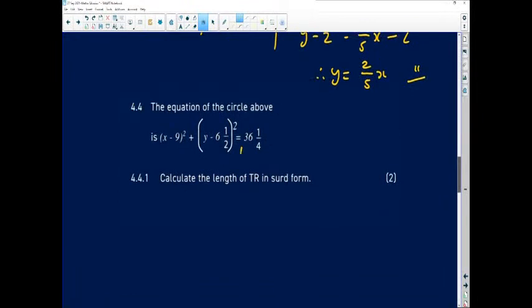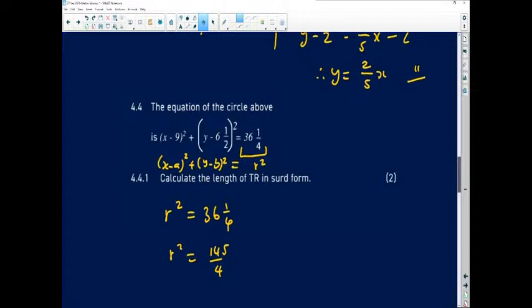According to this story, we know that what you're looking at here is r squared, because the equation is in the form (x take away a) squared plus (y take away b) squared equals r squared. So according to this, my r squared is 36 and a quarter. And I think you guys are smart enough to tell me what 36 and a quarter is going to be. It's something that requires you to convert so that you can see what this is actually going to be. And we're not actually looking for r squared. We want r only. So r squared is basically 145 over 4. You need to take the square root of that. Square root of that will give you what the answer is going to be.